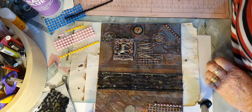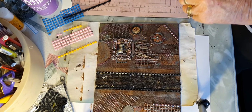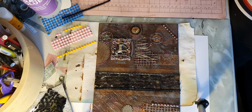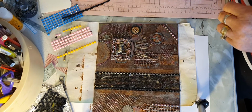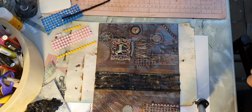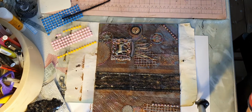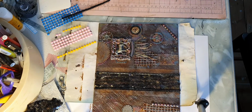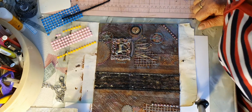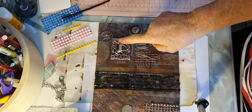And so where are all my cogs that I had? Oh dear, that's what happens. Bear with me everyone. I'm looking for my cogs that I had here. Did that bag fall down? No. Oh, goodness sake, what did I do with that? But anyway, I'm going to put, oh, here they are.